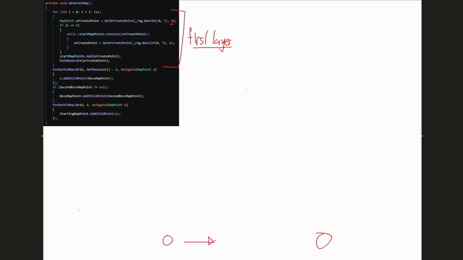This code represents the first layer, and it's doing a for loop iteration from 0 to 6, creating kind of like the seeds of the path that will be generated. And this part of the code looks a little special. If the index is 1, then let's do a mulligan. Let's kind of re-roll until we've got another point. What do I mean by that?